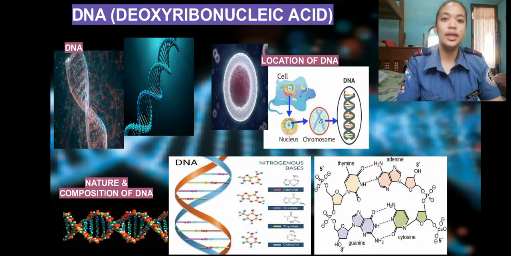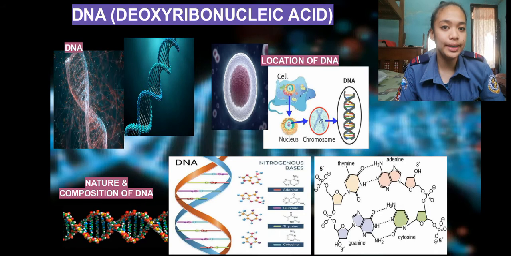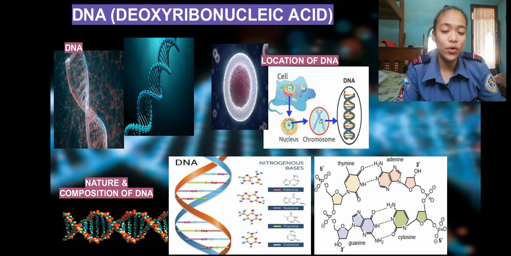So first is DNA, or deoxyribonucleic acid, meaning ito yung mga self-replicating material which is present in nearly all living organisms such as tao or people, human, animals, and insect, na nagko-contain ng mga DNA. So, located ang DNA sa mga cell. And that cell contains the nucleus. So, that nucleus contains the chromosome which is identified for the DNA.